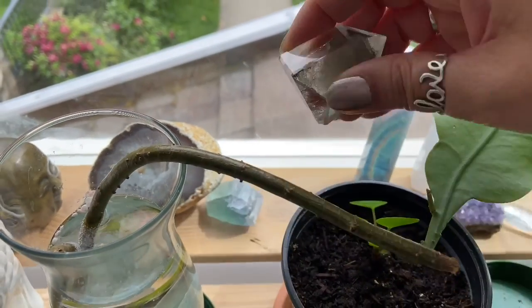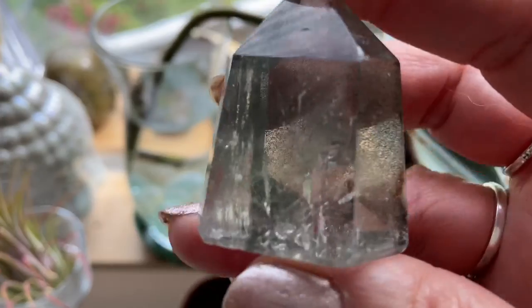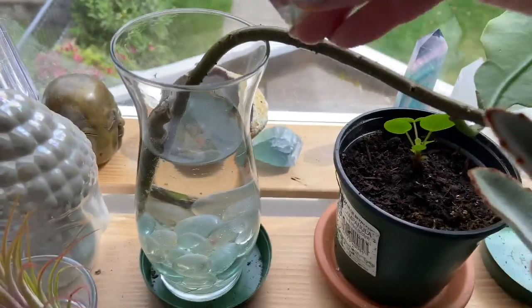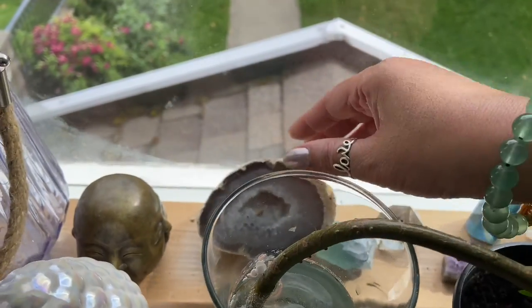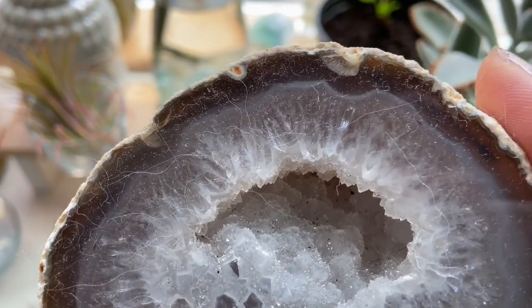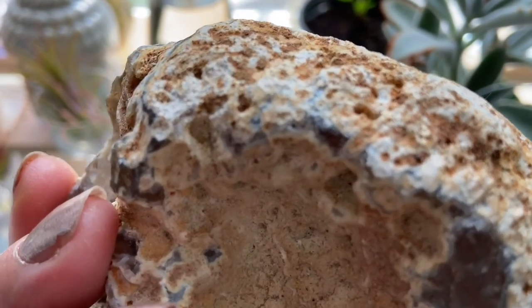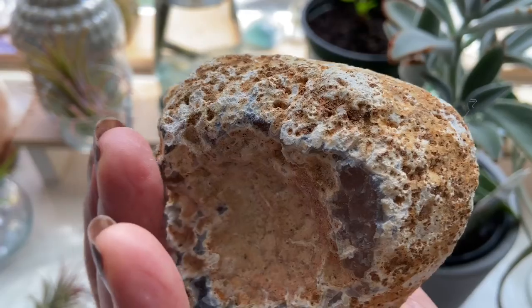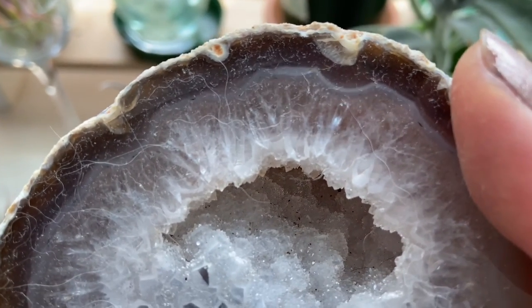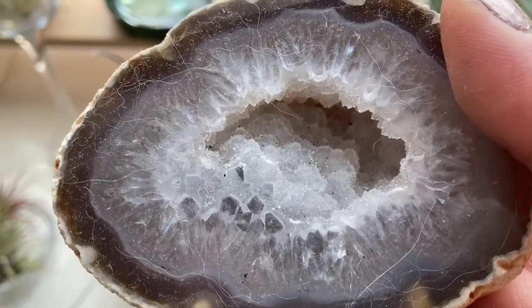I have some crystal quartz here. Look at that — you can see how it is growing on the inside and how it's changing. I have some beautiful rocks — geodes. As you can see the inside of the rock, and you can see how crystal clear that is. The back may not look so pretty, but once you turn it to the front, it is just gorgeous. Let's look at the texture, the angles and the color. Very nice.